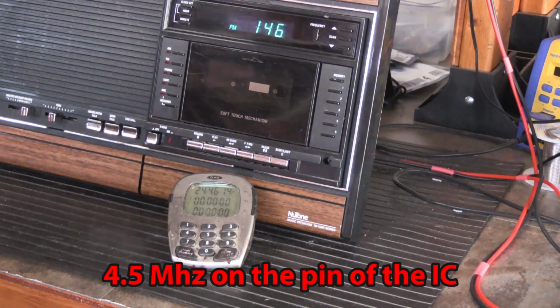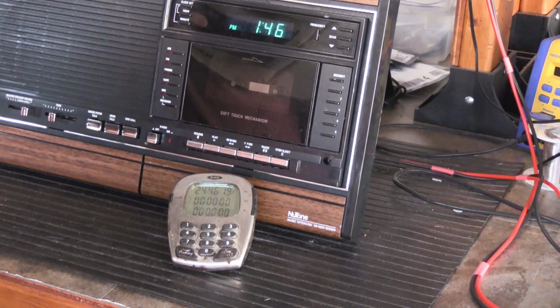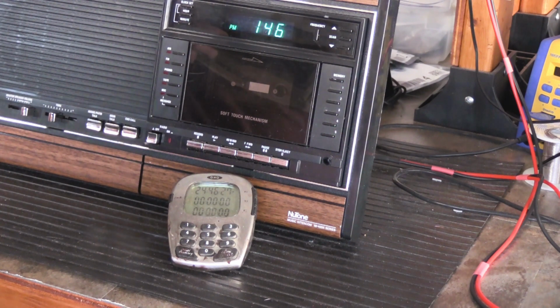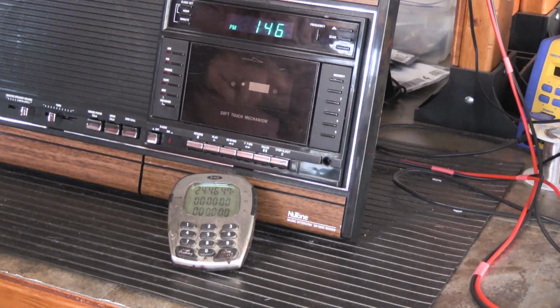All right, according to the service manual, 4.5 megahertz clock adjustment. Connect a 4 picofarad capacitor, 1 to 10 scope probe, and frequency counter to pin 6 of IC2 on the phase lock loop PC board. Adjust trimmer TC1 so counter displays a reading of 4.5 megahertz plus or minus 15 hertz. It doesn't work that way. So I'm not sure. I think the instructions are wrong.